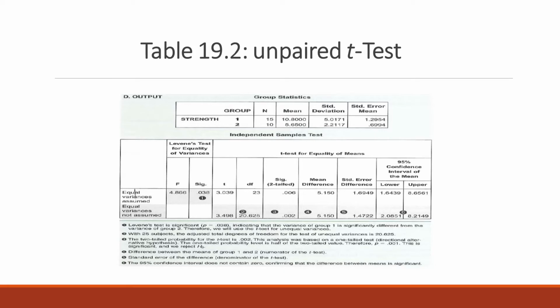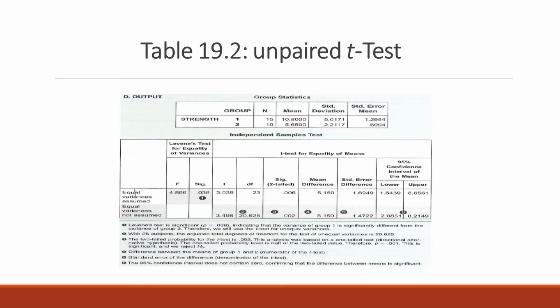When sample sizes are unequal, differences in variance can affect the accuracy of the t-ratio. If the tests for equality of variance show that variances are significantly different, the t-ratio must be adjusted. Consider the previous example in which we examined the effect of a hand splint on pinch strength. Table 19.2 shows alternative data for this comparison with unequal sample sizes. The variances in this analysis are significantly different. Levene's test, probability equals 0.038.